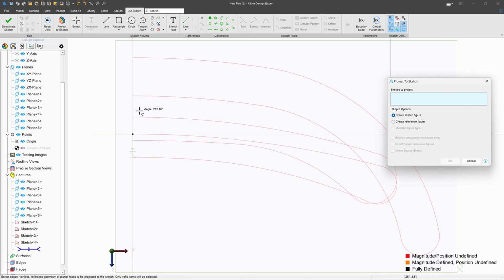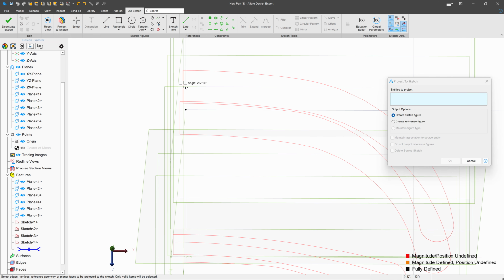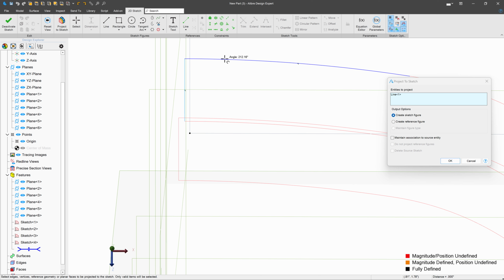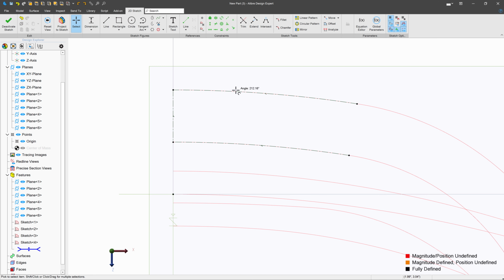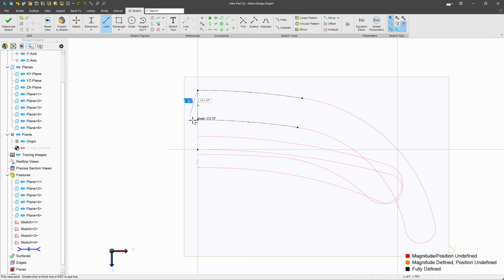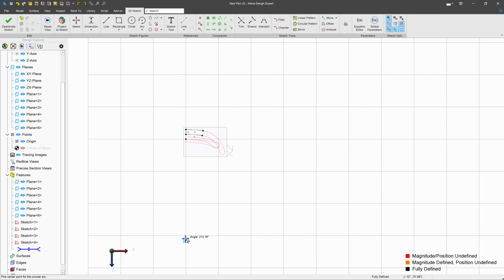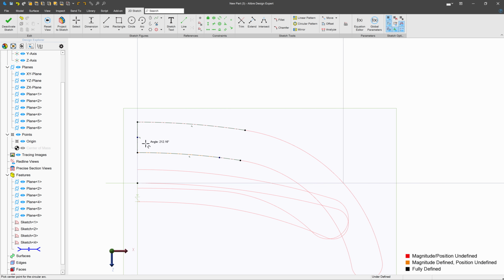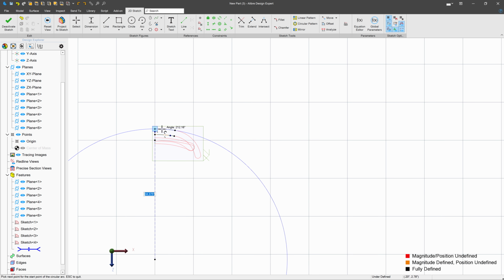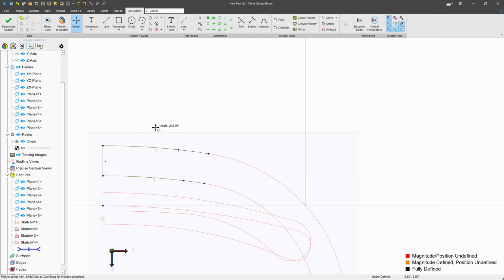And what I can do is import some geometry, say from our previous sketches. I can import, say, this line, there and there, and we'll maintain association as reference figures. And from here, you always can import these as reference figures and that line as a driving figure as well. But now we have the luxury of being able to make an arc. There's our center. And just having these points right before us makes it so much easier to sketch, and with much fewer dimensions required, as long as our design intent allows for that.